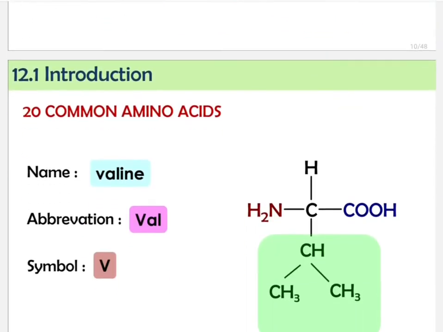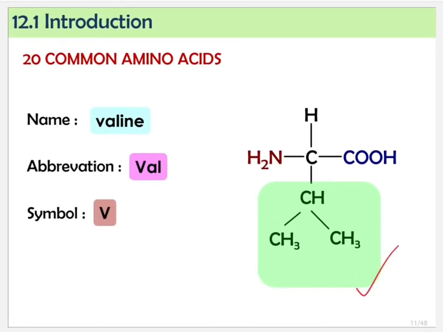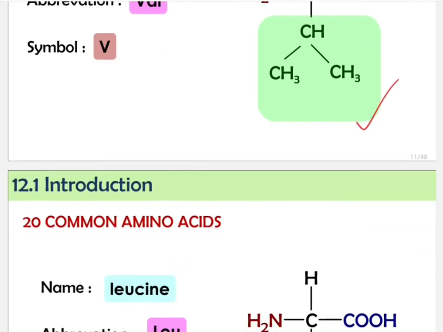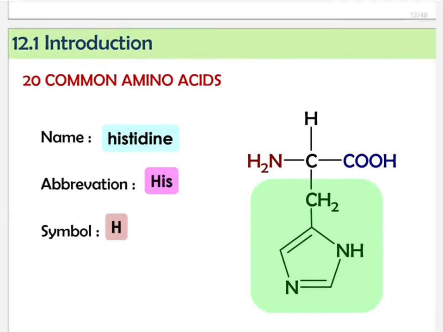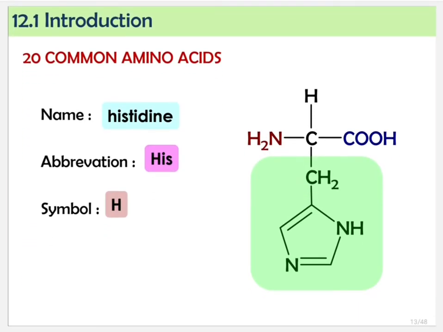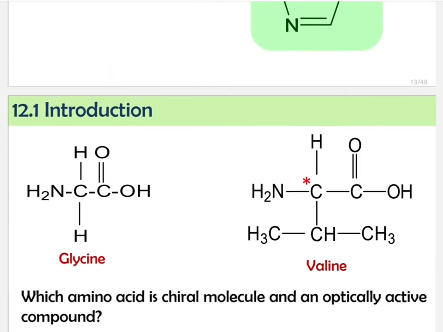So kalau teruskan lagi, kita ada valine. So boleh nampak ni ada CH3, CH3. Jadi ini saya letak dalam notes. You boleh tengok dekat nota tu. Apa yang saya nak awak nampak adalah the side chain is different. Okay, jadi saya terus skip ke amino acid yang terakhir, iaitu leucine, ni histidine. So this is the last amino acid dalam nota. Jadi boleh nampak the R group is different. So that's for you to look. Boleh baca balik, boleh tengok balik dekat nota. So saya takkan go through one by one. Saya terus nak pergi kepada ini.